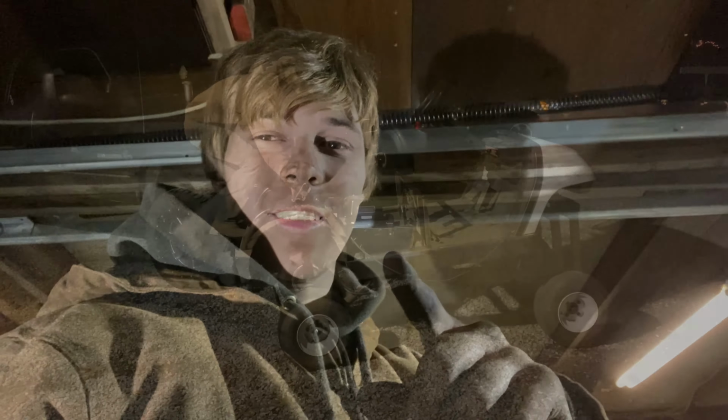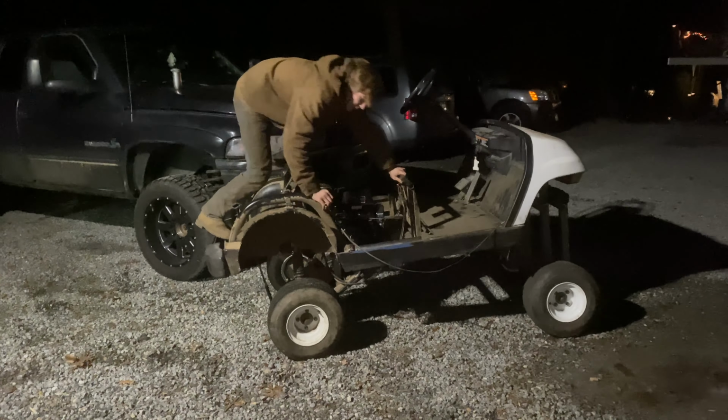But I think once we run into our first few issues after that, we should be good to get her ripping and possibly put some bigger tires on it and make it into an off-roading one, since this thing has the clearance that you need for off-roading, as long as we can get some bigger tires on it, because with those stock tires, the axles are basically touching the ground. So I'll see you guys tomorrow morning when we get some gas and we'll take her for her first test drive. Oh, it's this side.